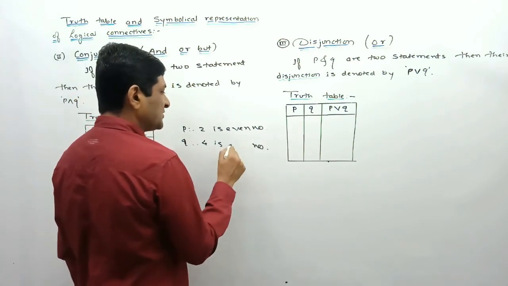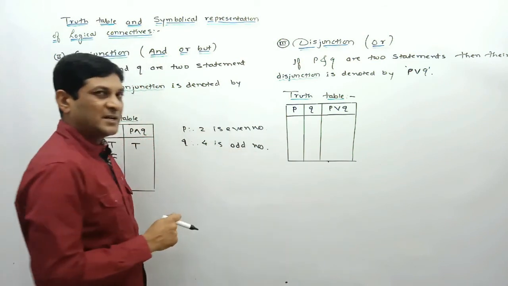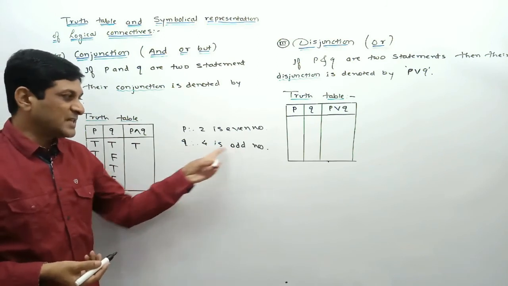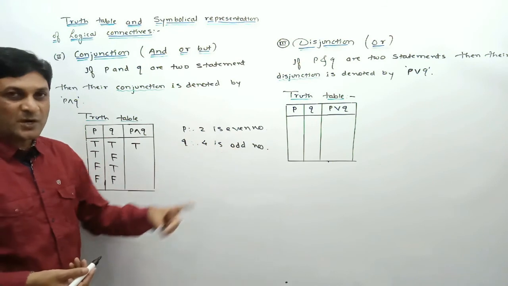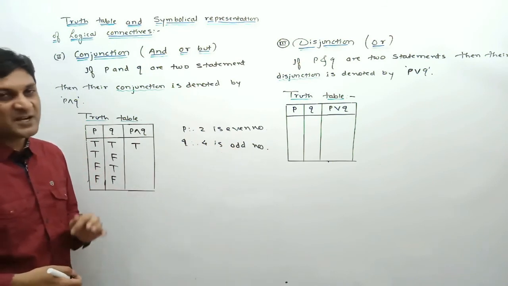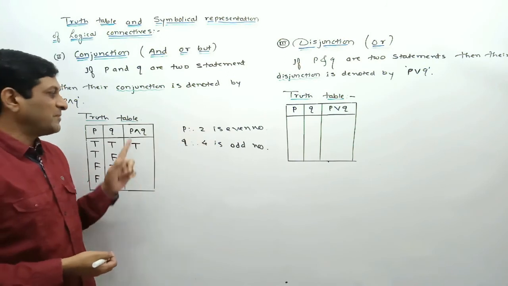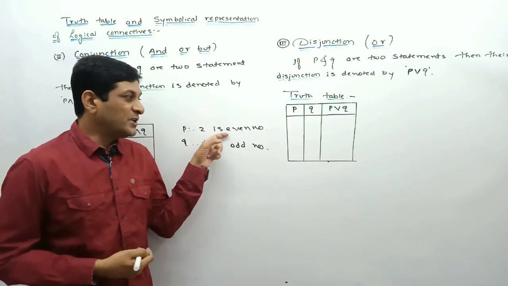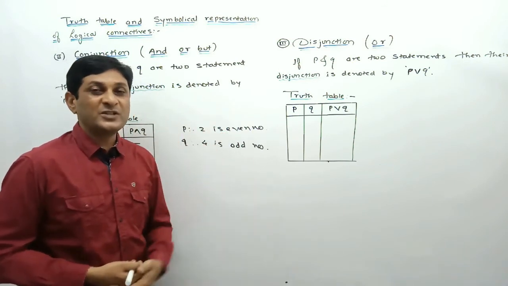Now let us convert one statement into a false statement. Let this be odd number. If I say that 4 is an odd number, we can observe that the second part, the Q statement, is false. 4 is an odd number is a false statement, because we know that 4 is an even number. Now if we connect these two statements by which logical connective, and, let us see what result we get: 2 is an even number, but 4 is an odd number.